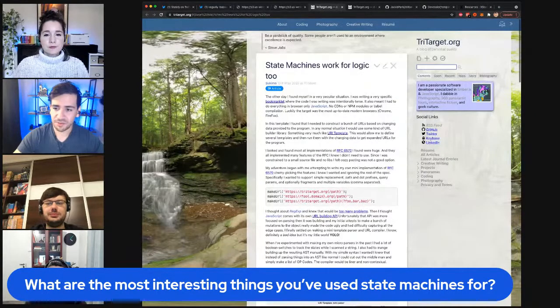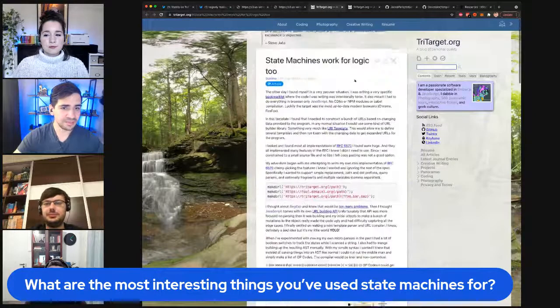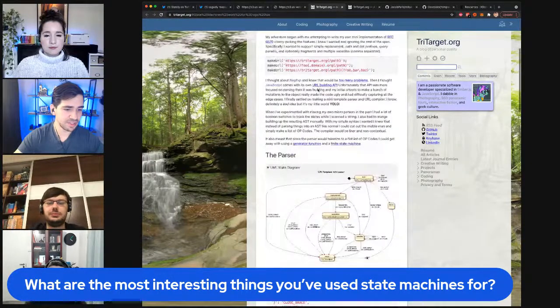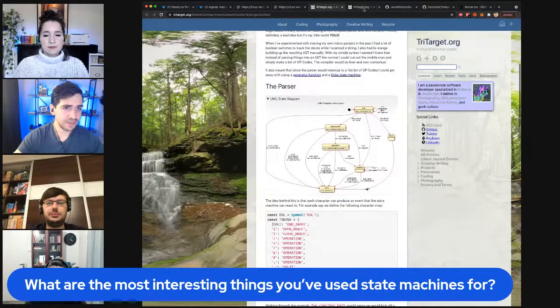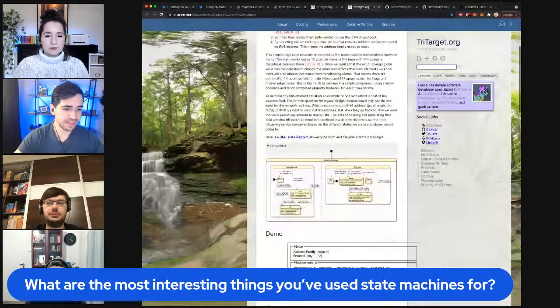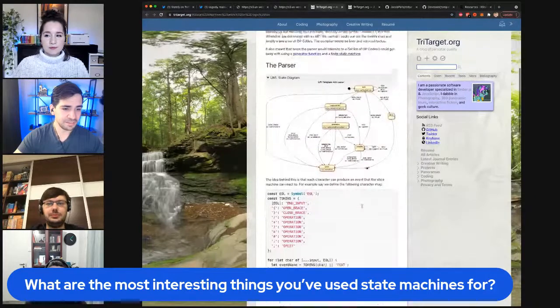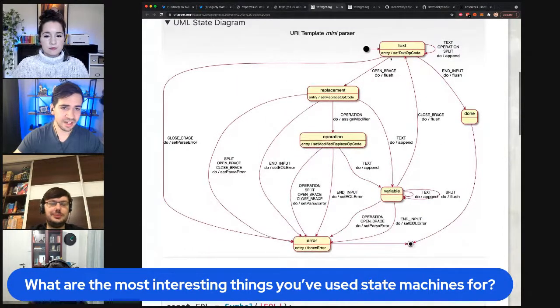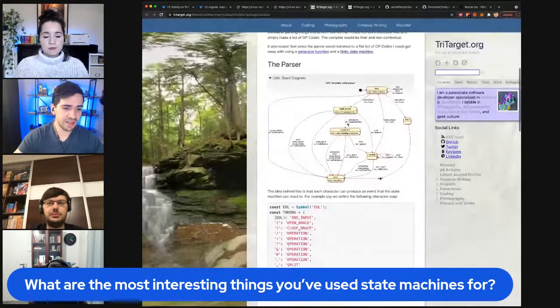Also, Sukima wrote a couple of things about how they're using state machines for logic and also for forms. I thought it was really interesting. I actually really like the use of this. It's called PlantUML, and it's a graphic UML tool. So Stately Viz is not the only visualizer for state machines. You also have this one, which auto-generates the layout for you, and you can clearly see what's happening.